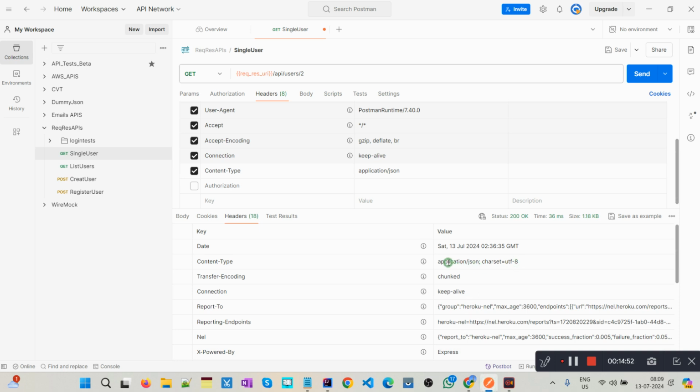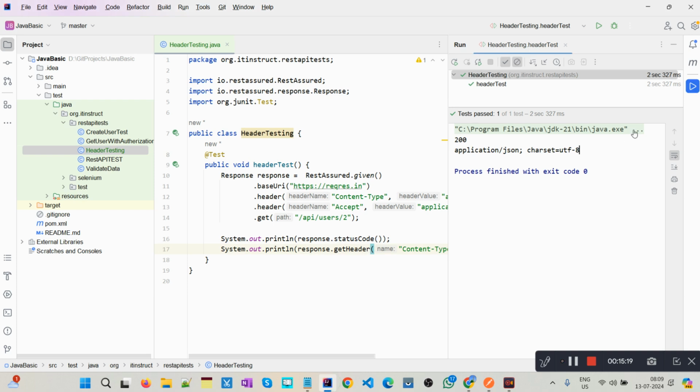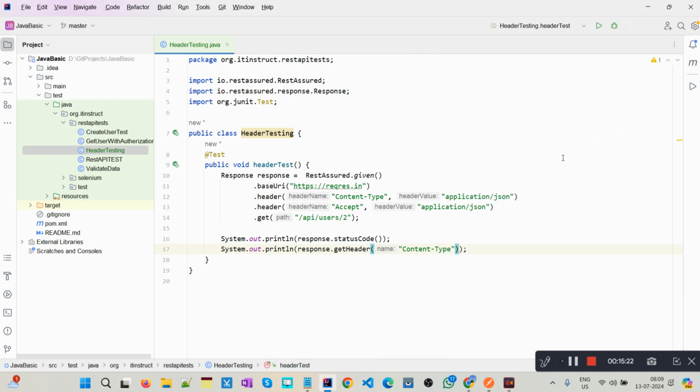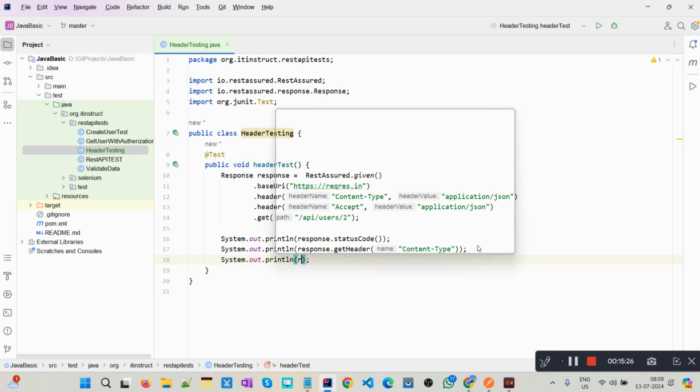So here you can see we are getting application/JSON and character set, right? This is something that you can see in the Postman tool also. A similar response we have received here. So this is how you can verify your cookies, verify your headers also. In your real-time application test case, if you have any verification that we have to verify the header in the response, whether we are getting the header value of content type as application/JSON or not, this is one of the ways that you can validate your response, right?